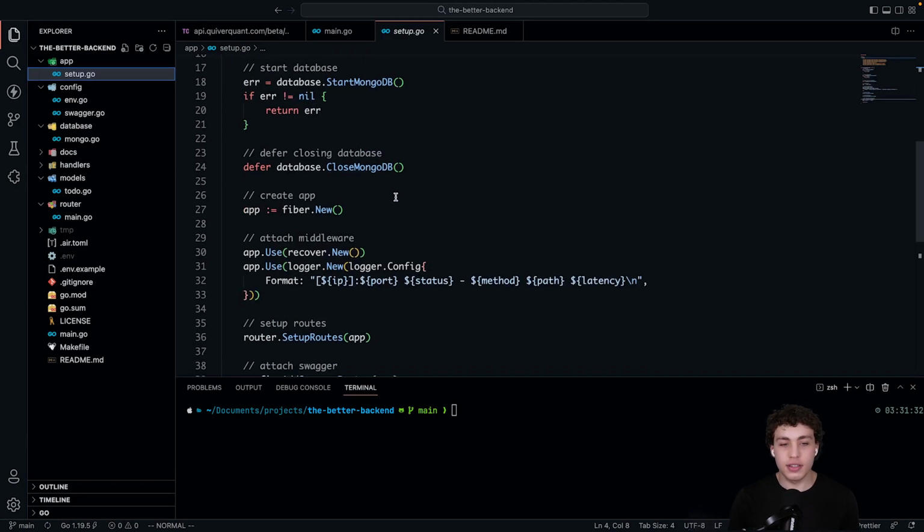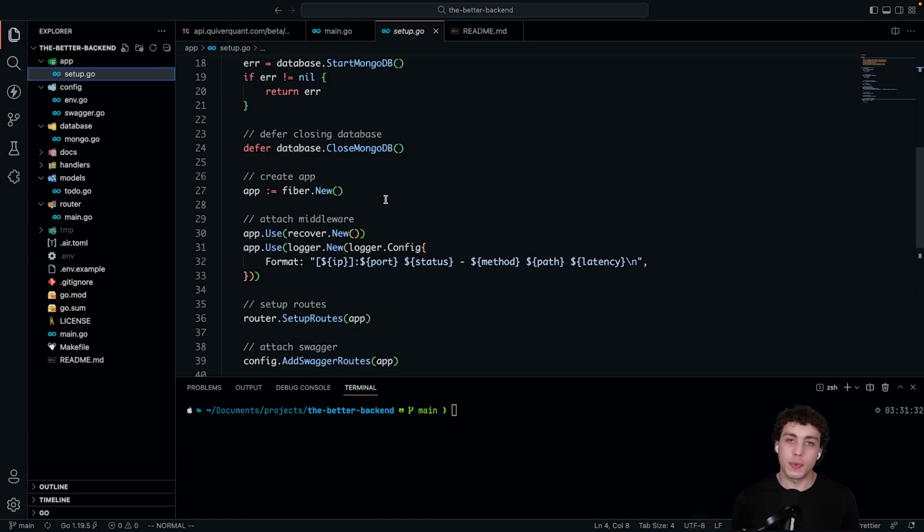So then after this, we need to actually create our app. That first part was the setup. Now we're going to set up our app itself. So we create a new app, which is just fiber.New. Then we need to set some stuff up. We're going to want to do app.Use(recover.New()). And then we're going to want to use a logger so that we can log all the events that come in. This is also where you could do CORS or whatever you want to do. This is where I put all my middlewares.